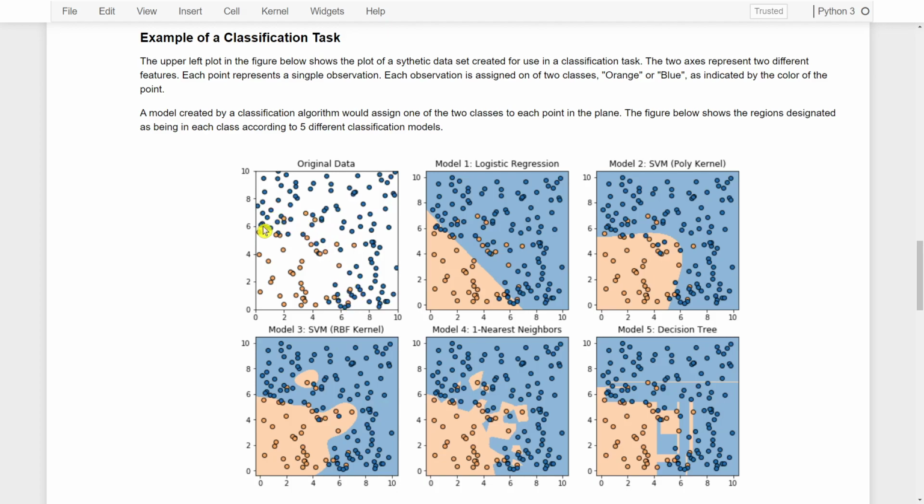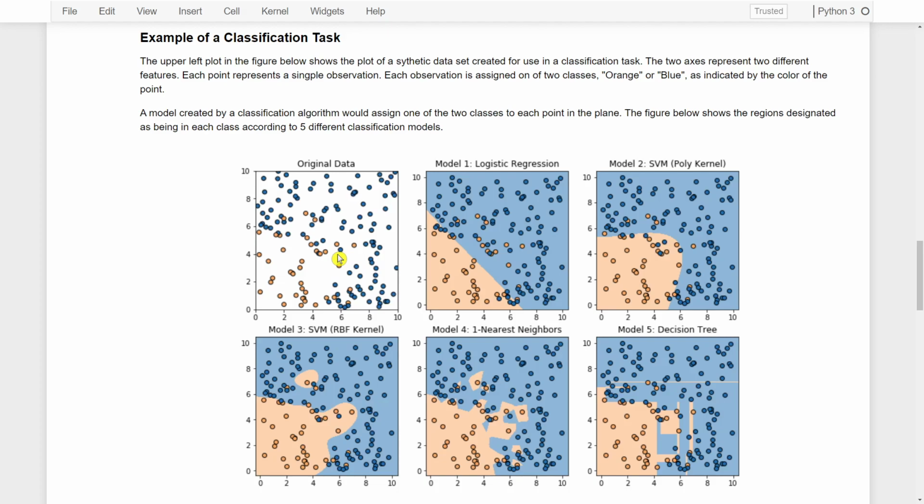So what we would like to do is create a model that takes as its input x1 and x2 and predicts a label, orange or blue. For example, if I plug in x1 equals 4 and x2 equals 3, I get this point, which I would hope that my model would classify as orange. If I plug in something like 8, 6, then I get this point, and I would probably want my model to classify that as blue. However, if I plug in a point like 6, 4, I get a point right here, and it's a little bit more ambiguous as to whether my model should classify that as orange or blue.